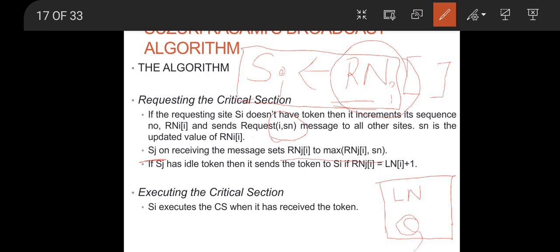The condition will be checked, and the condition is on its own entry in the request set: it will check whether for that site SI it had already received a request message or not.